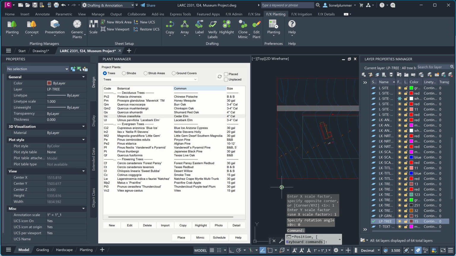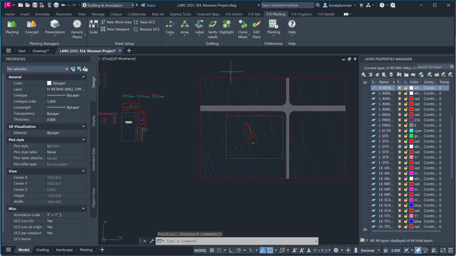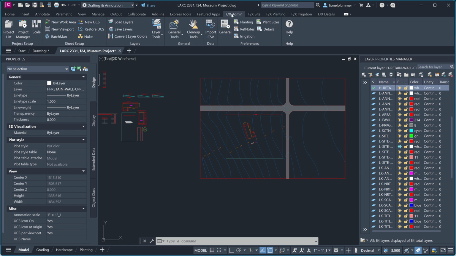And as you can see here, a new layer is created. What's really nice about LandFX is that everything you do in it creates its own layers, and then later on we're going to do our own schedules. In the next video I'm going to go further into depth on how to use those different tools in LandFX. The last thing you need to do is just double check your scale.